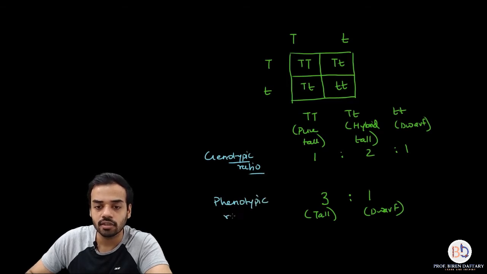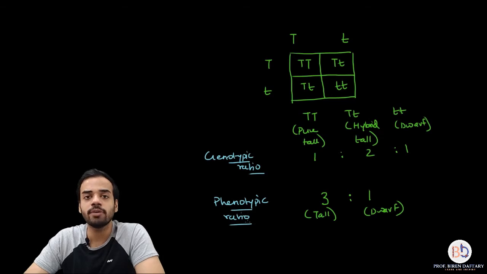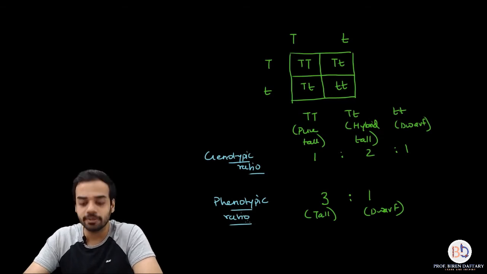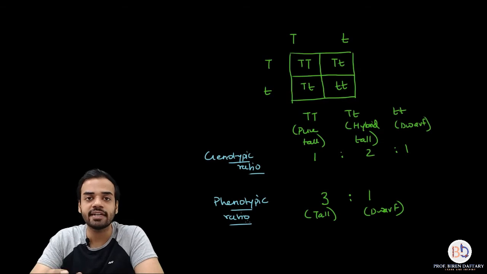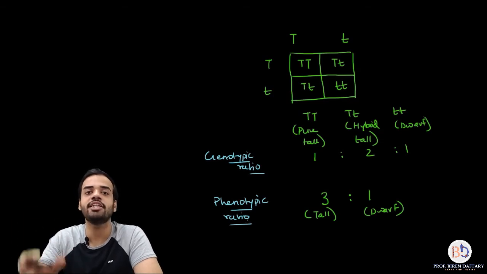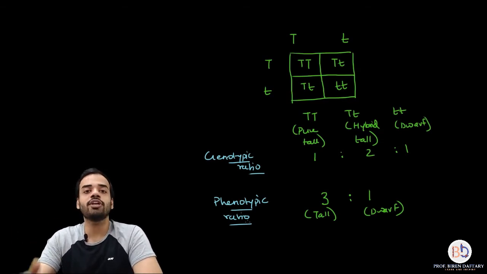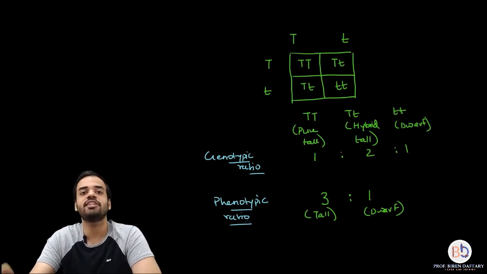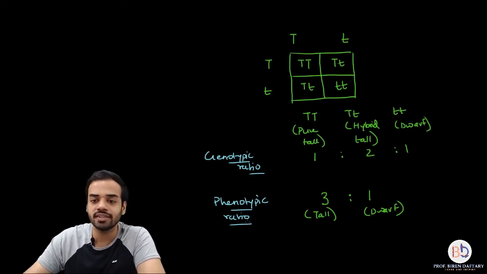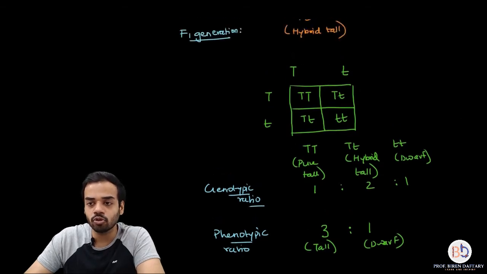Is this clear? Okay, so that ends our monohybrid cross. Please remember, monohybrid means you are only taking into consideration one character out of the 7 characters studied by Mendel. If I am talking about a dihybrid cross, that means I am going to take into account 2 characters. I will make a video shortly on the dihybrid cross as well, but if you can understand the monohybrid cross, dihybrid cross is very similar. Is that clear? So with that, we have completed the monohybrid cross.